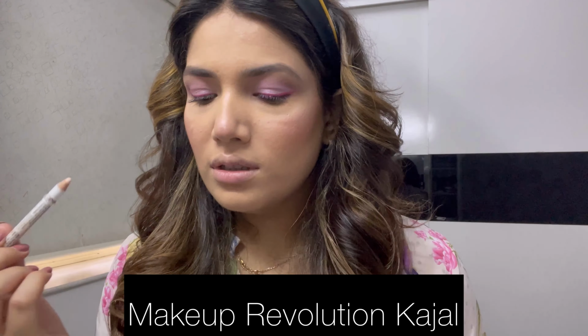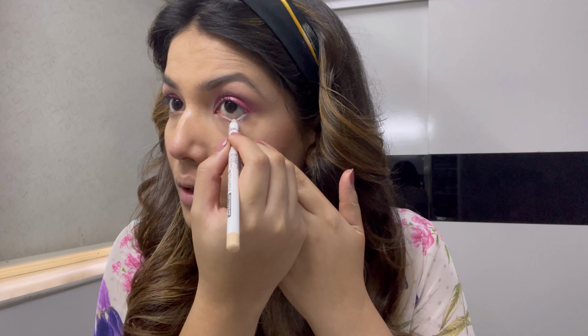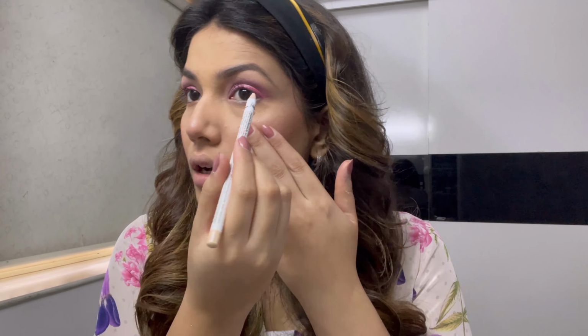So since my eyes are small, I'll be using the new kajal by Makeup Revolution. As you can see the difference between both the eyes, this one has opened up, whereas this one is small. Using a brown shade for my under eyes.